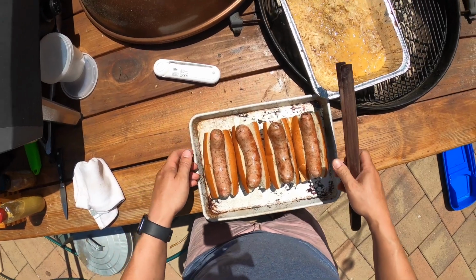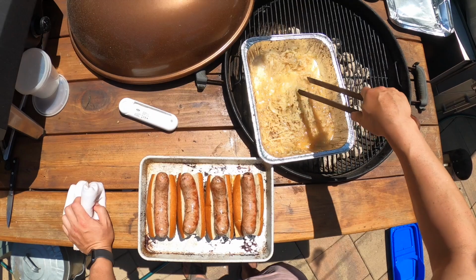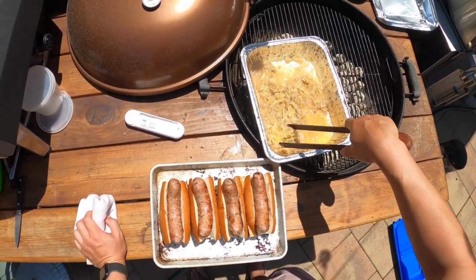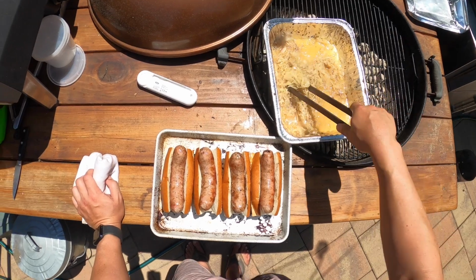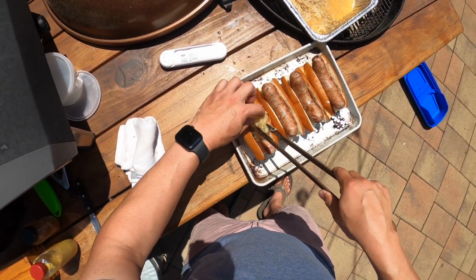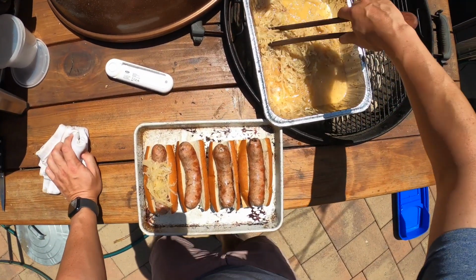A bad sausage, the fat will run out and end up pooling up inside the sausage, so that when you prick it, you get those little grease fountains that spurt out. So a bad sausage, if you prick it, all the fat will run out. Or if you bite it, all the fat will run out into your mouth. But a good sausage, even if the casing pops like that, should stay nice and super juicy. All right, now we're just gonna top with a little bit of our braised sauerkraut here.